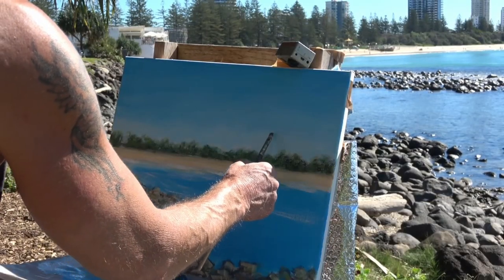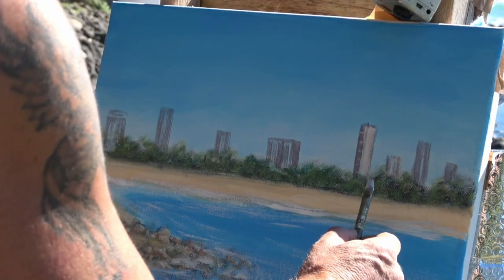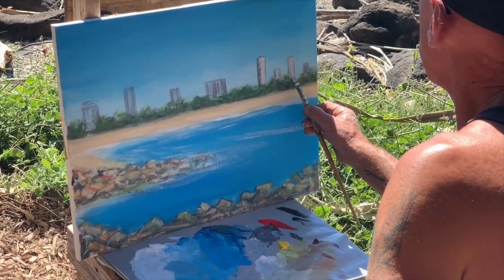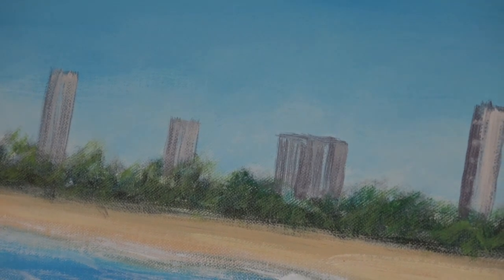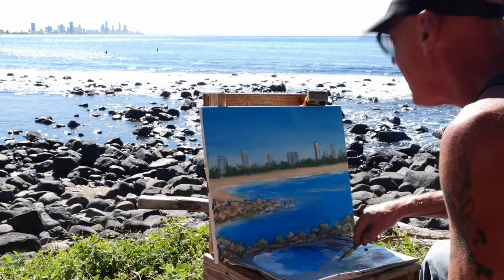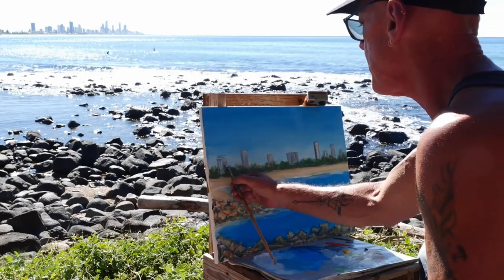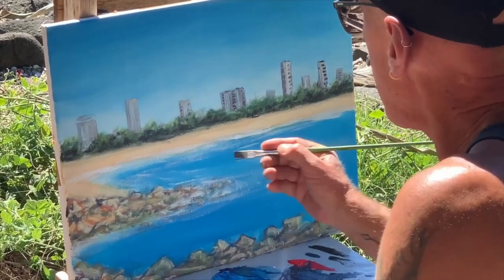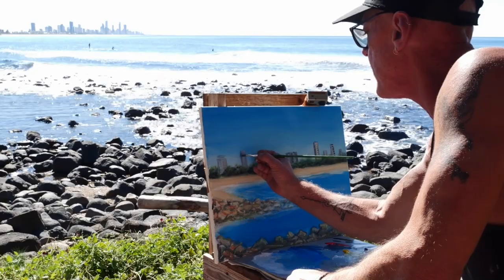Okay so the colours here - once again that's just a little bit of red and blue and some whites mixed together. It's about midday here at the moment so there's not a lot of shade on any one side of the buildings. So it's just impressions - if we try to put every window in it takes about three weeks and you'd get a bit bored by the end of it.